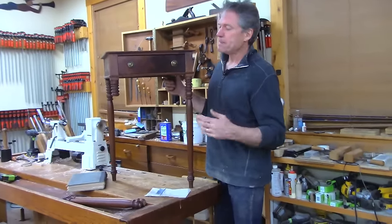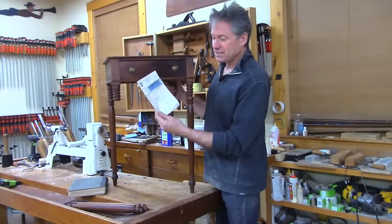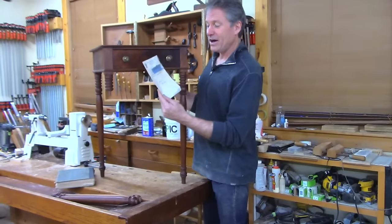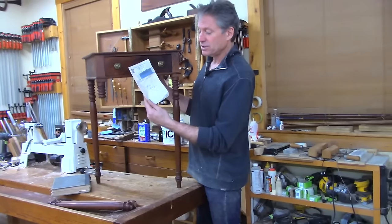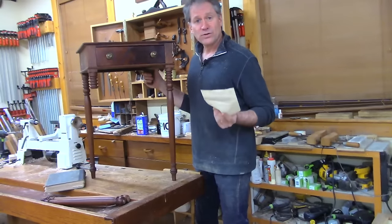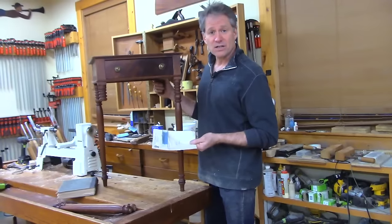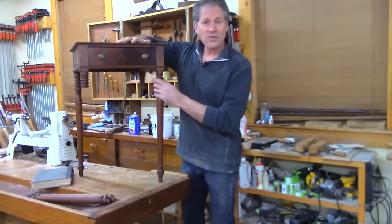And I get that. But there was in the drawer a purchase slip, and they got it from an auctioneer and appraiser in Henniker, New Hampshire. On October 9th, 1988, they paid $400. The dollar value in 1988 today is worth $2.44, so $400 brings that up to right about $975 in today's money. Almost a $1,000 table. Now, is it really worth that?